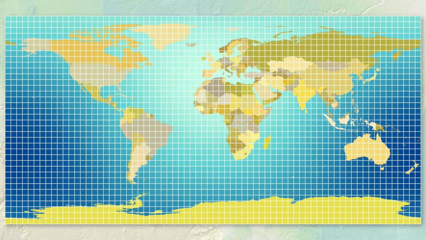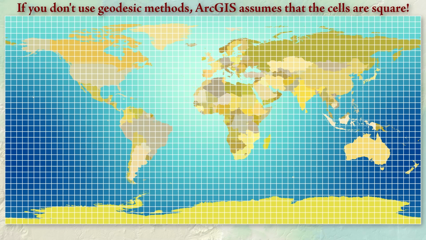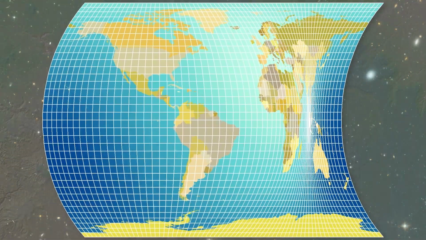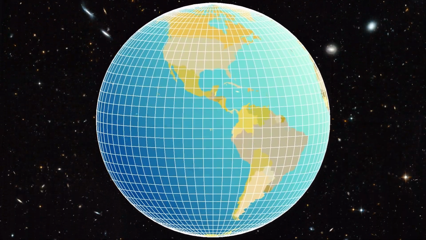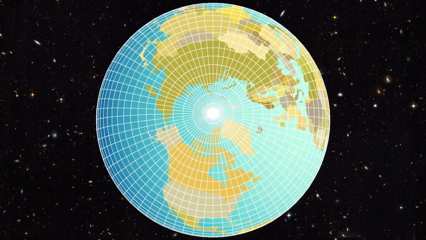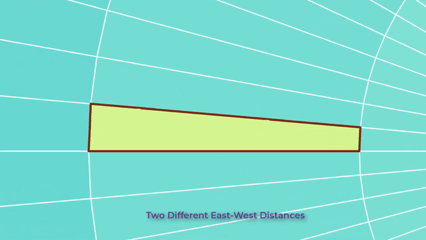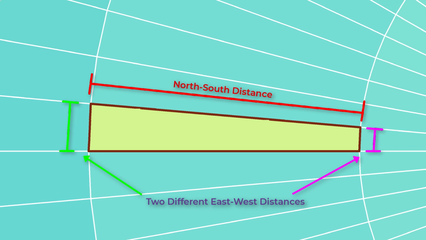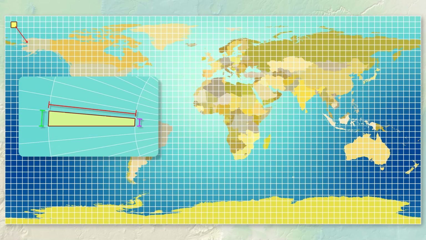So why is this a problem? Well, if you don't use geodesic methods, then ArcGIS assumes that the raster cells are square. Therefore, it assumes that the cell size going east to west is the same as the cell size going north to south. It looks that way on the map. But we don't live in that world. In our world, these cells actually are trapezoids on the ground. The east-west distance is not the same as the north-south distance. More specifically, the east-west distance is shorter than the north-south distance, with the rare exception if you're working right on the equator. The end result is that ArcGIS underestimates the east-west gradient. This causes errors with all the rest of the surface measurements, such as slope, aspect, curvature, insolation, and the hillshade. And the errors just get worse the farther away you are from the equator.